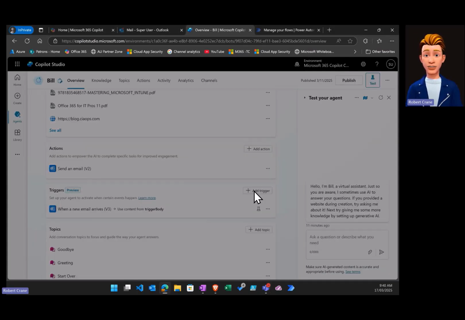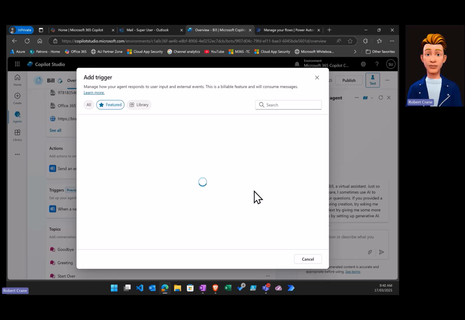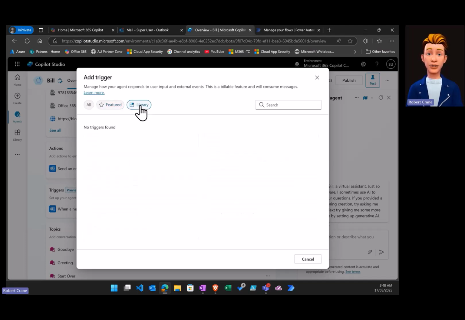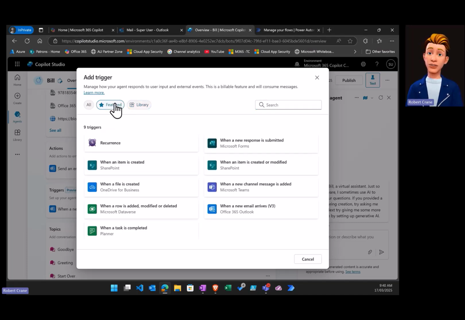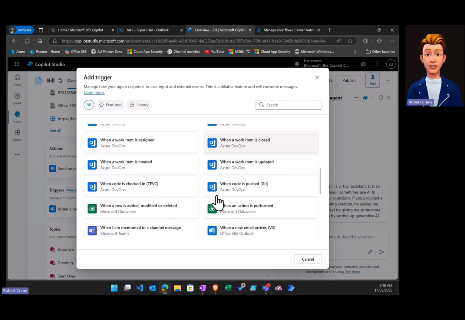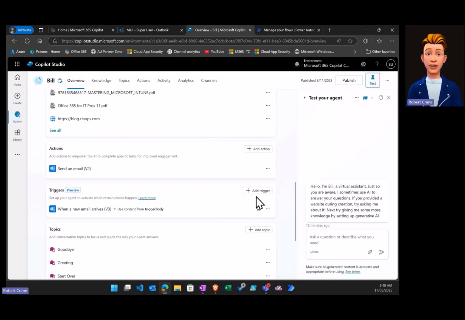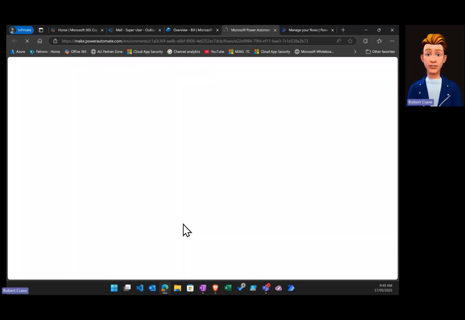And that trigger will be based on an action. Typically, it's going to be based on what we've seen in the Power Platform. So you'll see here that we have our featured capabilities. We've got a library full of trigger options here. We can also search. So there's a lot more than what you necessarily see here. You can go in and do a search, and you'll notice these are very familiar to the Power Platform. So in this case, I've created this trigger here. So let me just select that and show you what it looks like.